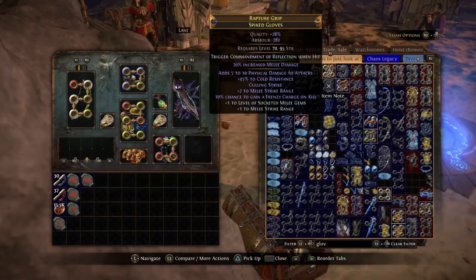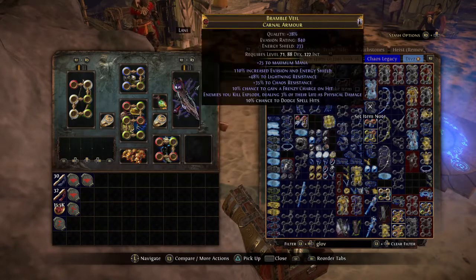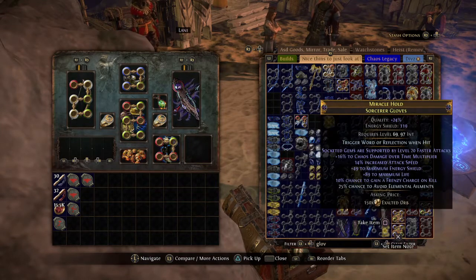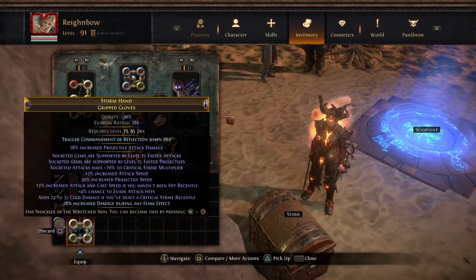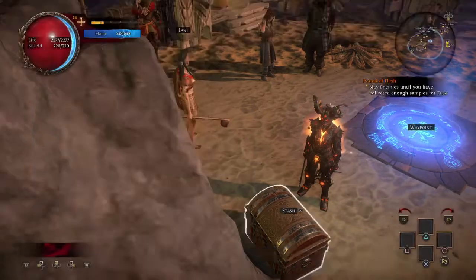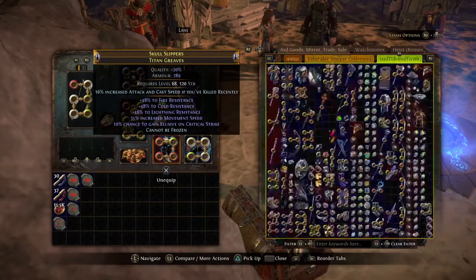Let me see, I have a lot of pairs of gloves. Let me see if I can find one more pair. Can't use vulnerability. Well, for the sake of it, I will show these off, though this is, for lack of a better term, probably way out of a price budget at this moment. So then we need flasks.